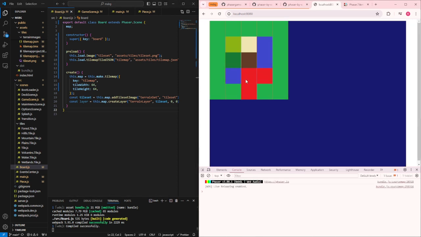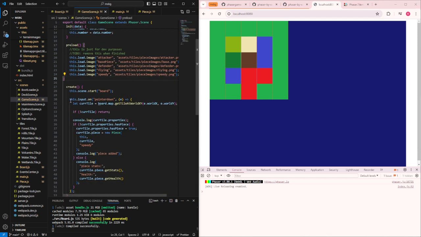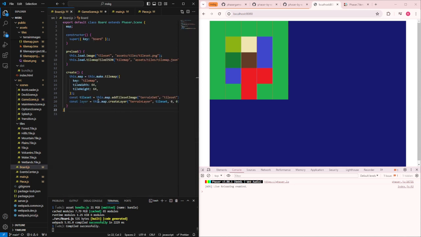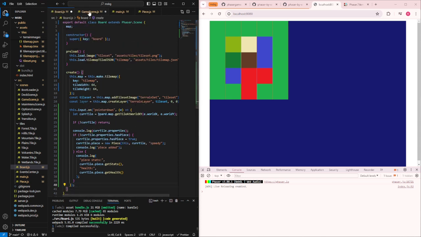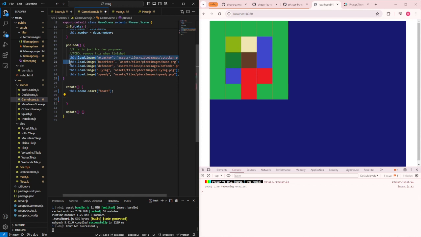Alright, and we don't have any thing like this, because this also is part of it, and we should preload these images too.